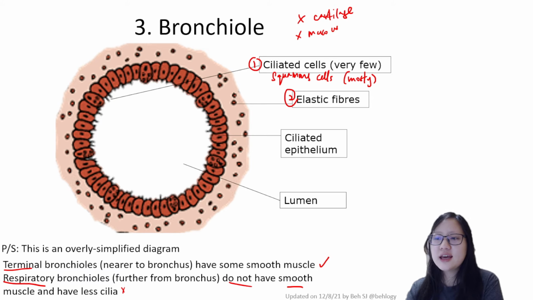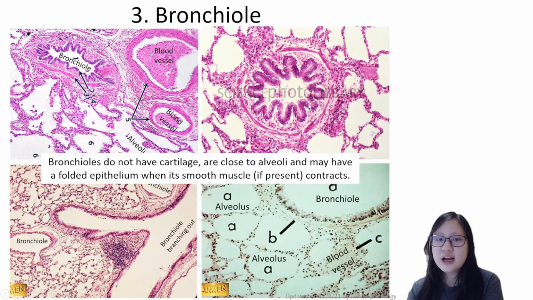Let's look at it in real life. Again, this is an overly simplified diagram. In real life, it really looks more like this and this. It kind of looks like an octopus in the middle of there. Some students have told me that it looks like a butthole. Okay, I admit it does kind of look like that.